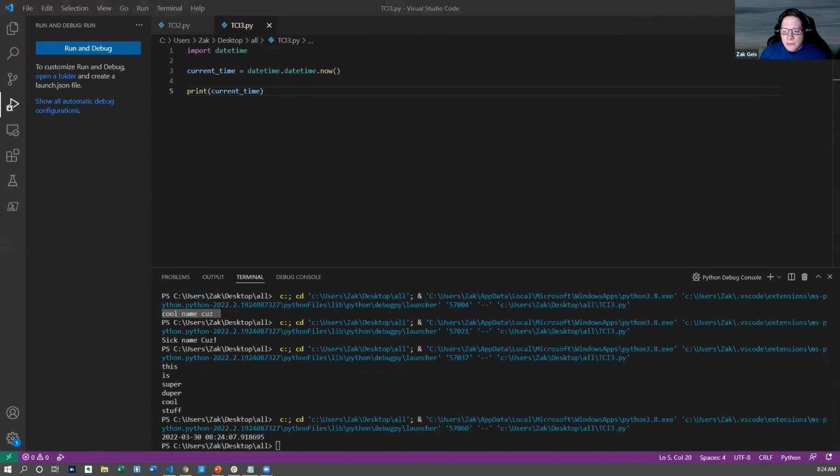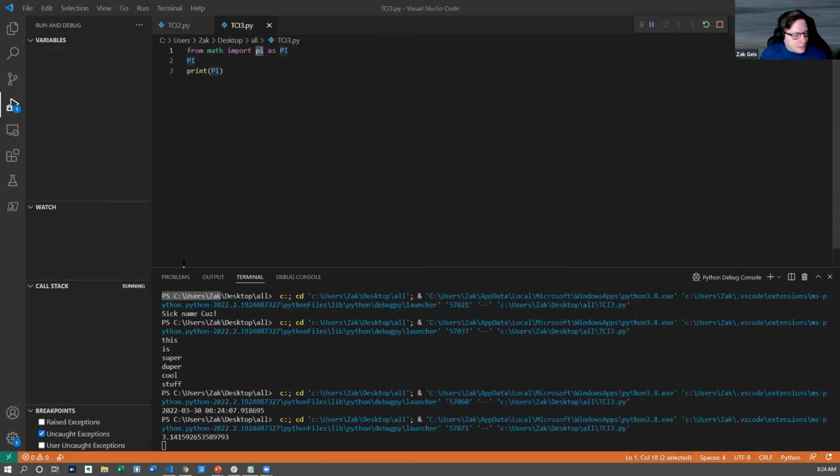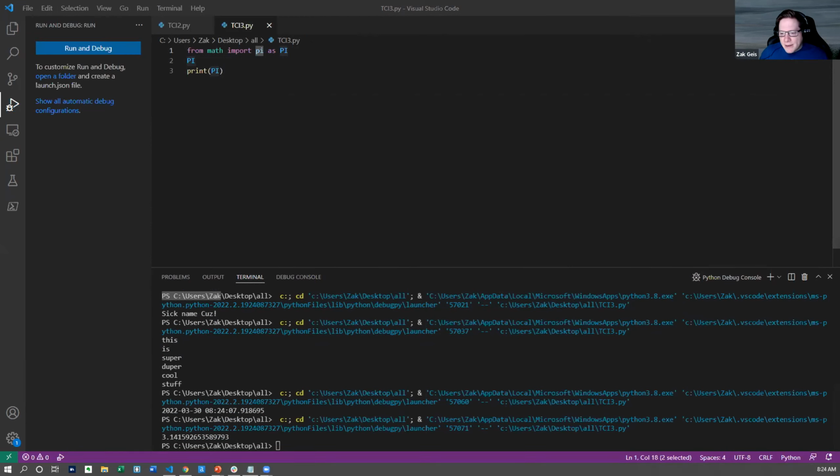There are other things you can do. I'm going to do a little copy paste so I'm not eating into Kyle's time too much. Another example, you can import pi. This is an example where I'm importing from math, but I'm being very deliberate. Inside of math there is a constant called pi, and so I'm importing pi from math. If I run the same thing and print this, you'll see it comes back with the number pi.